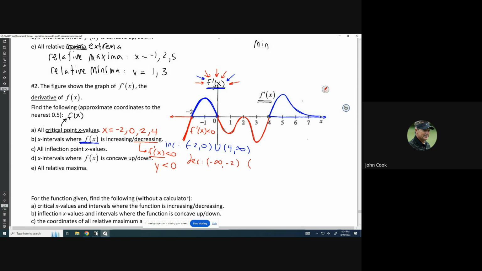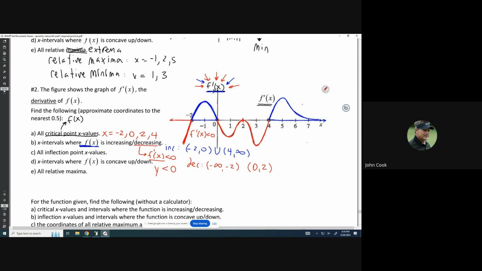And then also from 0 all the way up until we get to 2, that critical number. And then going from 2 all the way until we get to 4. That's also an interval of decrease. And then I would just group them together with unions, just like I do with the intervals that are separate. Okay, so that's where the graph is increasing or decreasing when I have the graph of the derivative in front of me. I don't know what the original function looks like.